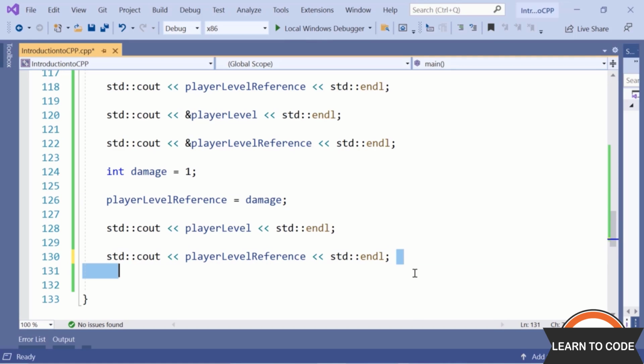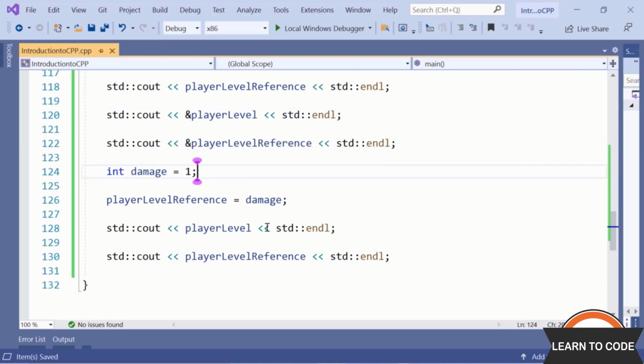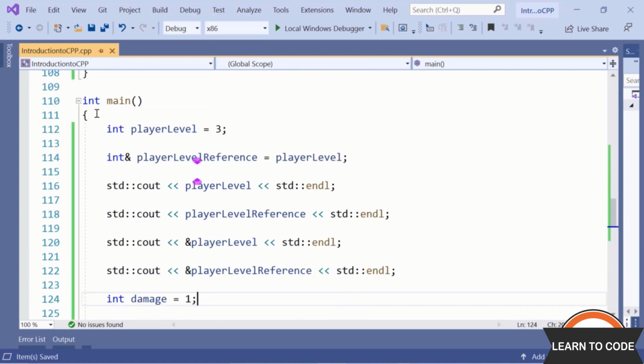These are quite important to understand because pointers and references are used very commonly in C++, and we'll also see them used when we build out our games. So if you don't understand them, still go through this line by line again and use the debugger to see what is being logged out at each line. And keep practicing because the best way to learn is practice.